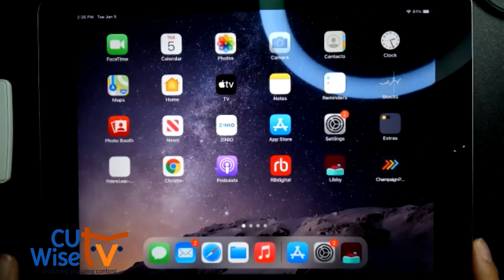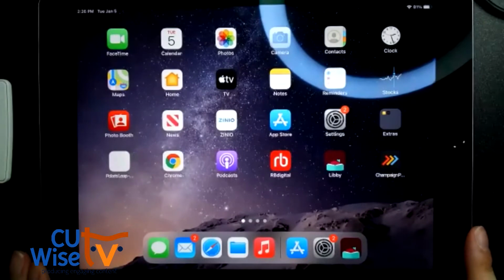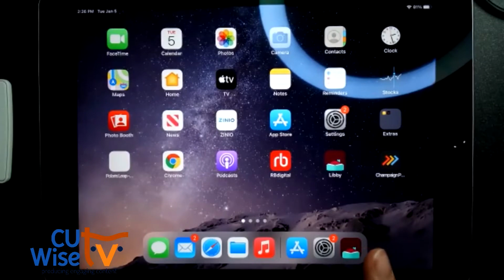So next thing we're going to talk about is our settings. And again, feel free to stop me at any time. If I'm doing something, I'm happy to show it again. So our settings app is a really good way to do things that you do often. Like for instance, connect to Wi-Fi, change your screen brightness, change your volume, your notification options.